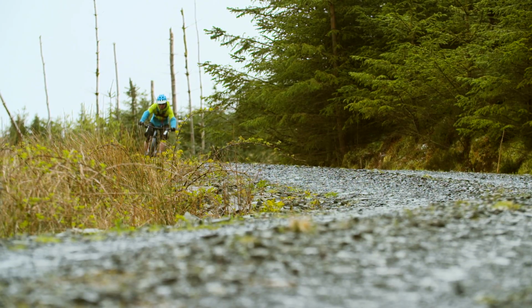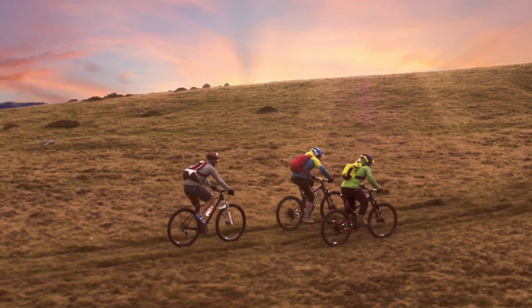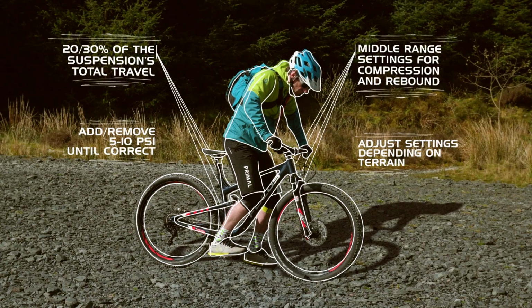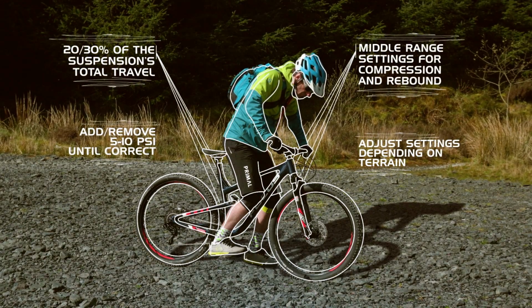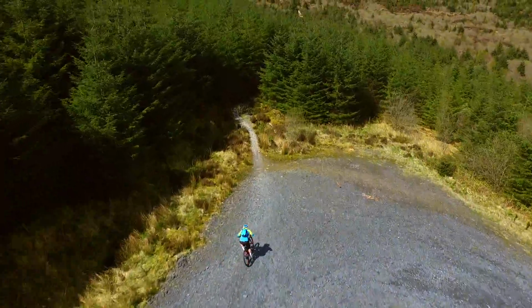Look at the manuals for your forks and rear shock to see what adjustments for compression and rebound you have available. Aim for settings in the middle of the range on offer and tweak accordingly. It will take a certain amount of trial and error to find the settings that are right for you, and they'll vary depending on the terrain you're riding. Experiment with both compression and rebound, but remember that setting sag is the crucial first step.